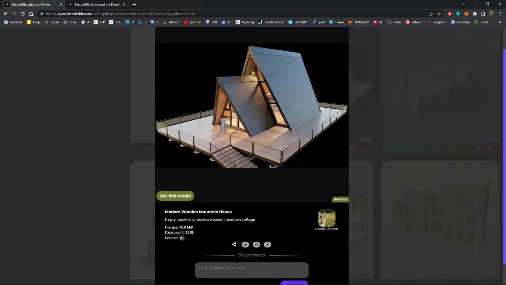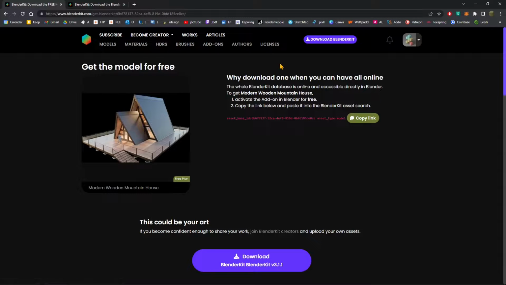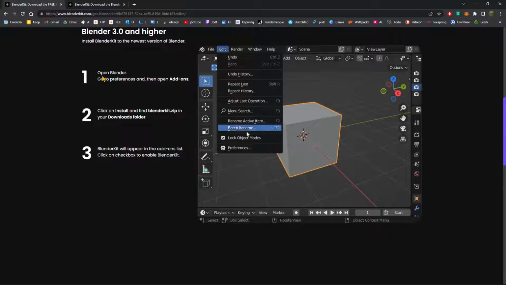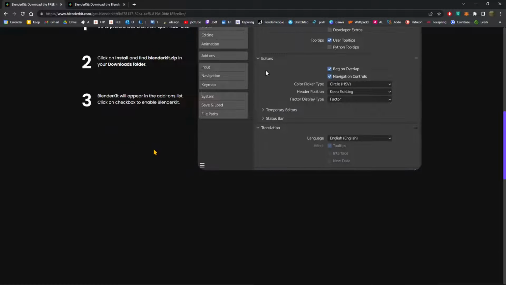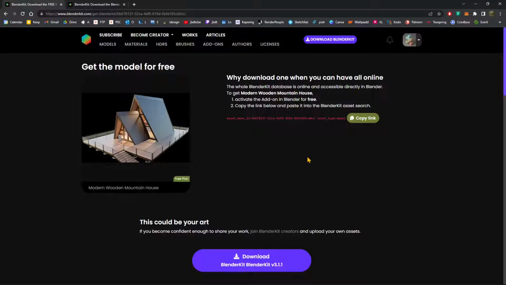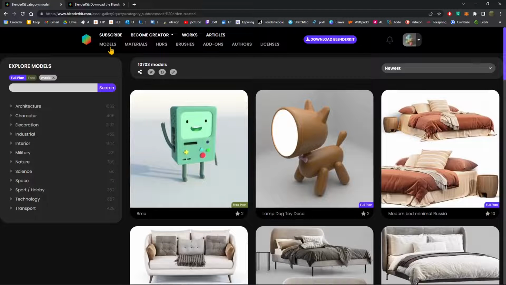Let's say I want to get this model. I click Get this model, and it tells me that you need to download Blenderkit, otherwise I cannot see this. It's showing all the instructions here as well, but I'm gonna show you myself. You first need to download Blenderkit. So you click Download Blenderkit, and let's get to Blender.